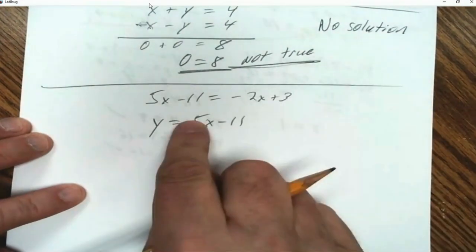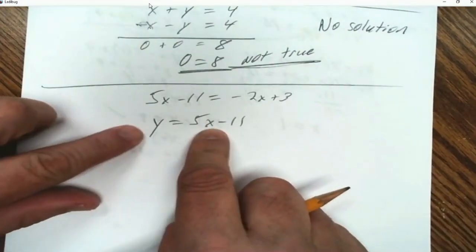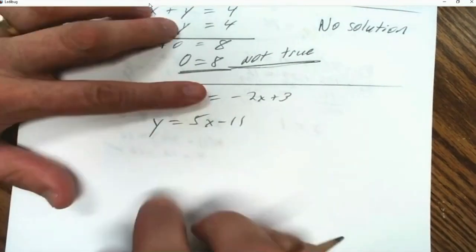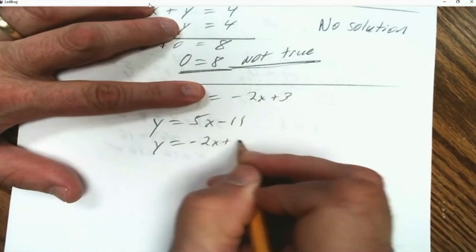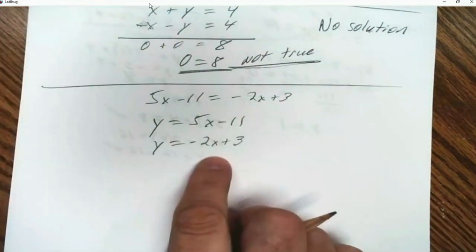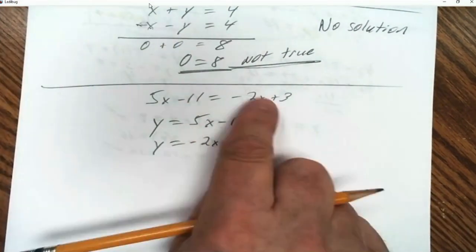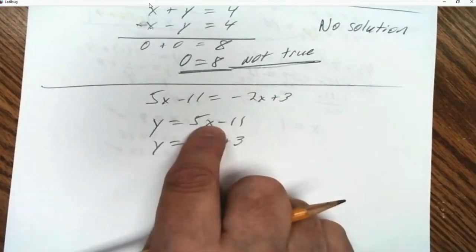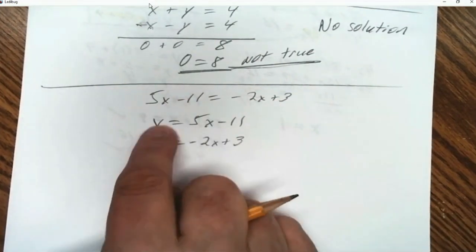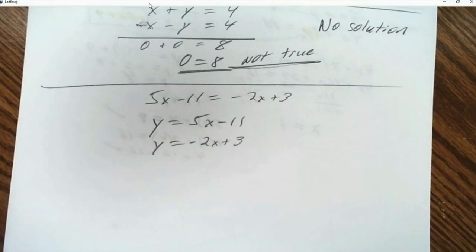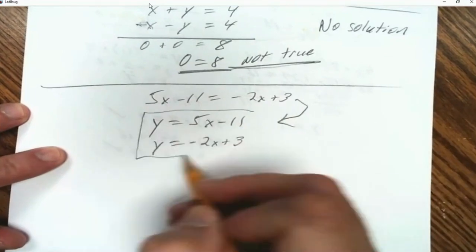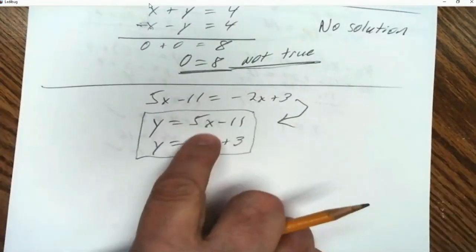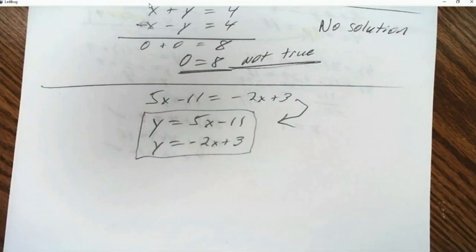And if these are equal to each other, then we can substitute y in for this, and that would be y equals -2x plus 3. Well, we said these are equal to each other. Then we said they're both equal to y. Well, if they're both equal to y, that means they are equal to each other. So all you have to do is take this and rewrite it, and now you've got a system of equations that you can graph. You can graph both of those and get the answer.